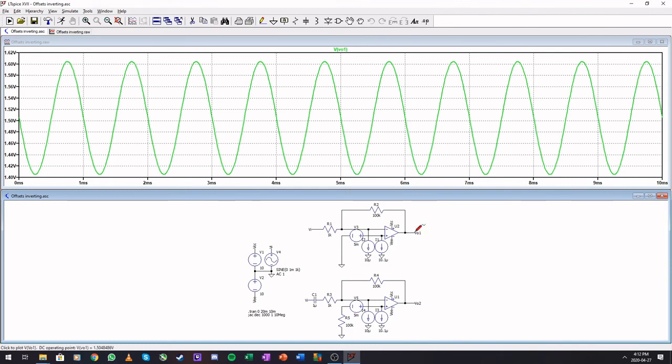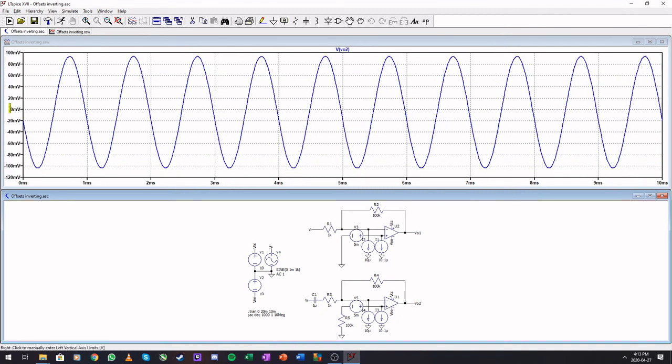If we have a look at this, our output should be a 100 millivolt sinusoid, and we have 1.5 volt of offset here. So half a volt from our offset voltage and 1 volt from our bias current. Adding the resistor and the cap, we have roughly our 15 millivolts of offset, and you can see that our signal is being amplified here, but most of the offsets have been removed.